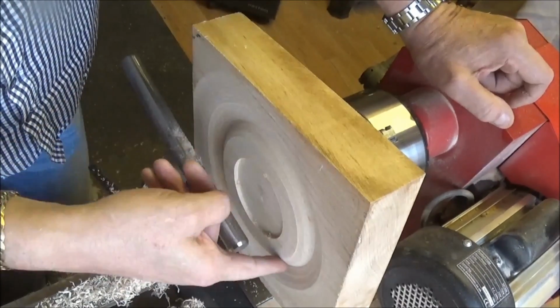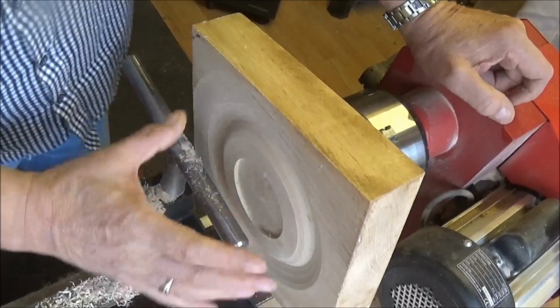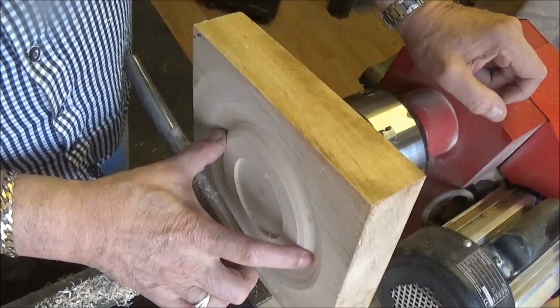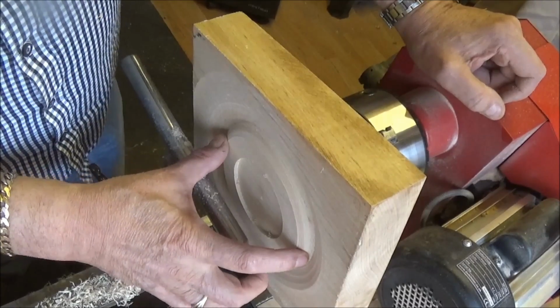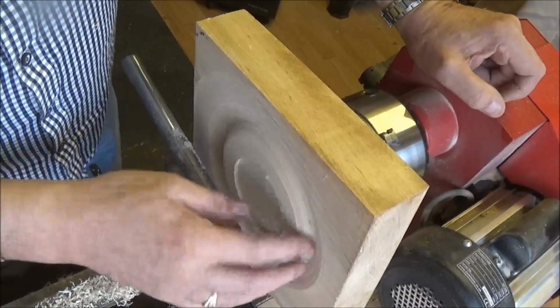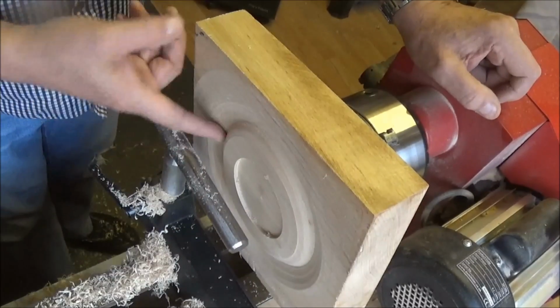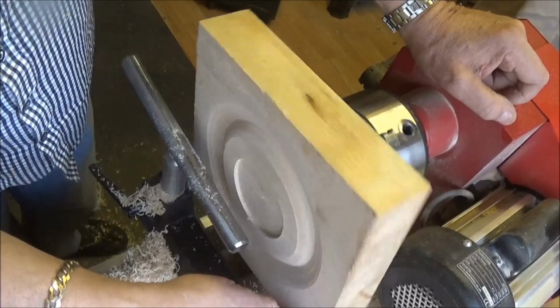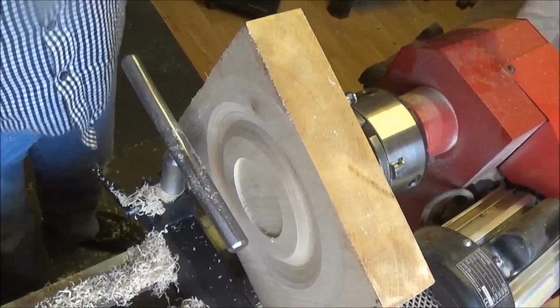I'm just digging around at the moment trying to get a basic shape in my head. That's about the size of the bowl that I want, no bigger than that. Might even go a bit smaller. And then I can start putting a bit of proper shape on it, but I'm just digging out a rough shape at the moment. And yeah, I think that's given me an idea now.